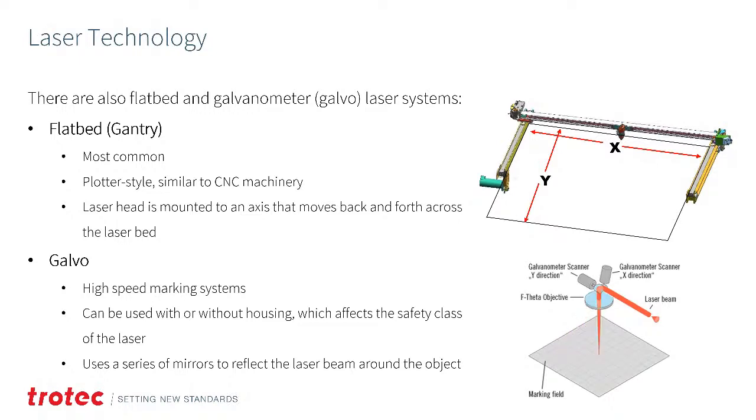A CO2 laser can be used with either one of these motion systems, or a fiber laser can be used with either one of these motion systems, to deliver that laser beam onto the product, material, or application that you're working on. Different applications tend to work better with certain motion systems and lasers, and we're going to get into what types of lasers there are, how they work, as well as what's best suited for each of these laser wavelengths and motion system types.